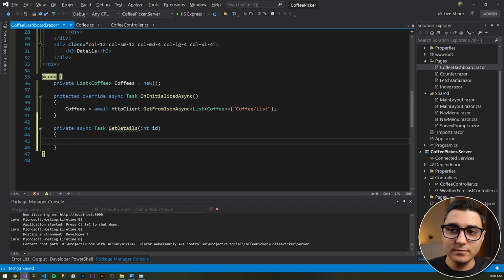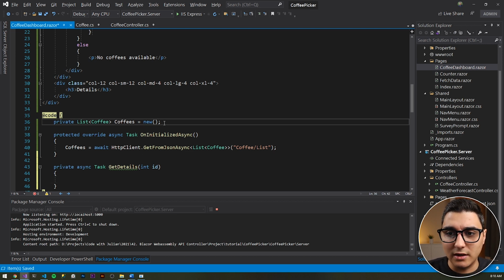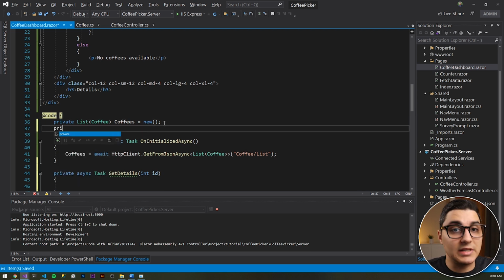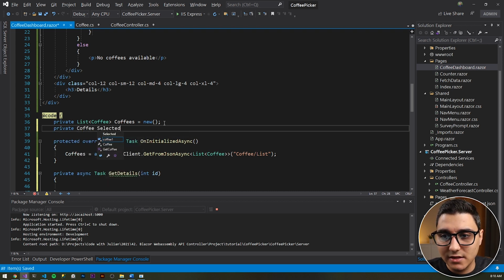And then in order to be able to access this throughout the class, let's define a class-level variable member here called selectedCoffee. So private of type Coffee called selectedCoffee. And let's new this up as well.